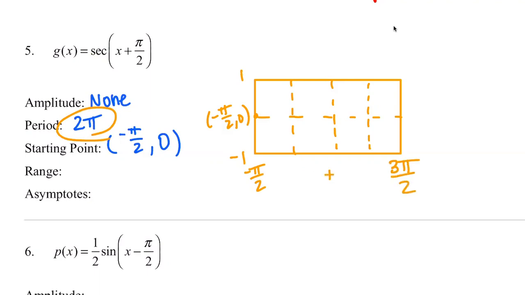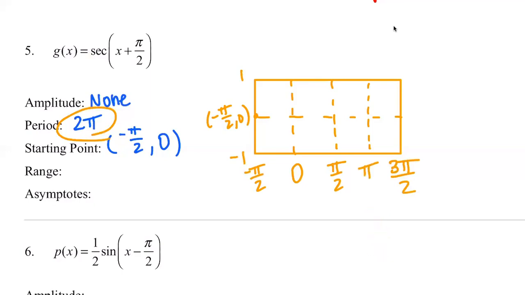If we add these together, we get 2 pi over 2 divided by 2. Our midpoint is pi over 2. If we add these two together and divide by 2, this midpoint is at 0. And if we add these two together to get 4 pi over 2 divided by 2 to get our midpoint, that would be at pi.